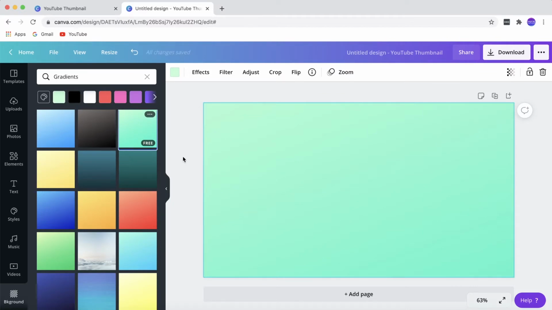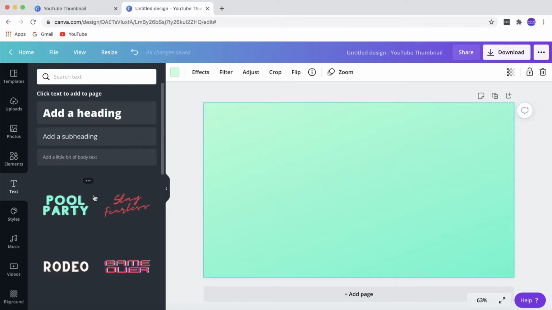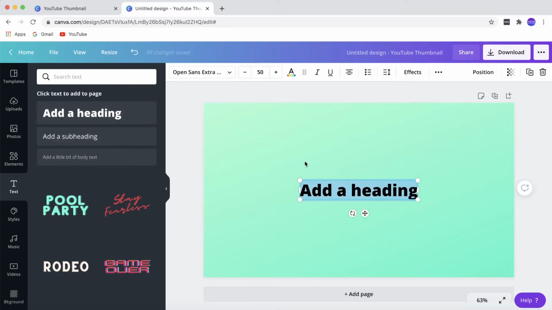So there are three main parts to a thumbnail: the background, the text, and then the image that you use in your thumbnail. And then you have optional elements that you can add to make your thumbnail pop out, and we're going to explore some of those in a second. So let's run with the photography example, and let's say we want to create a thumbnail about the best photography tips. I'm going to go ahead into the left hand panel and click on text, and you can see various texts that you can go ahead and choose from. But what I like to do is add a heading and then simply type out my text. So what I want my text to say is best photography tips.